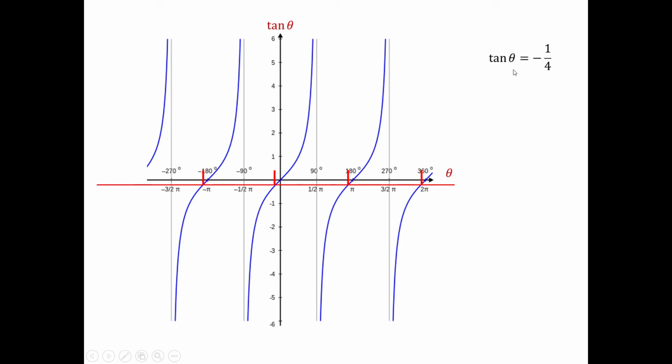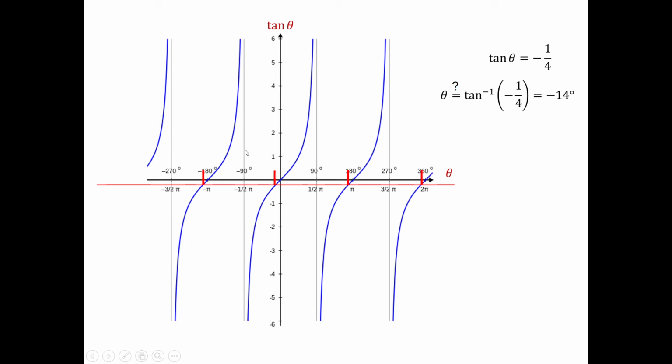So when we're trying to solve this equation, tangent of theta equals -1/4, by taking the inverse tangent, we want to ask ourselves, if we take this at face value, is this true? Is theta equal to the inverse tangent of -1/4? Well, it is, as long as we're expecting an answer that's between -90 degrees and 90 degrees. So when you plug it into your calculator, it can't give more than one answer. In other words, there may be an infinite number of solutions to this equation, but your calculator is only going to give one of them.